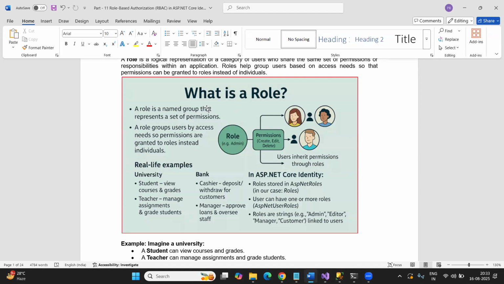For example, in your application, you want to provide different kinds of permissions. Like a set of members want to perform insert, update and delete operations. Some want to create some kind of report. Some want to manage some order processing task. So there are different kinds of permissions, and without using this role-based access control, we need to provide these permissions to the users directly. For example, let's assume that there are some admin members.